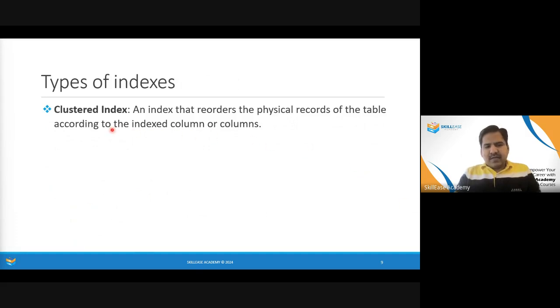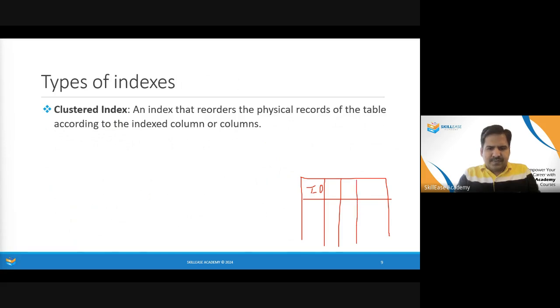Whenever a cluster index is created on a primary key, it arranges the data in storage like this. Let's say we have a table and we have a column ID as a cluster index, and it has many other columns.